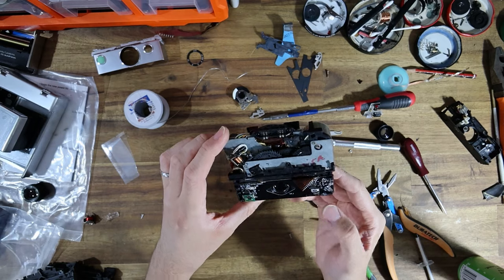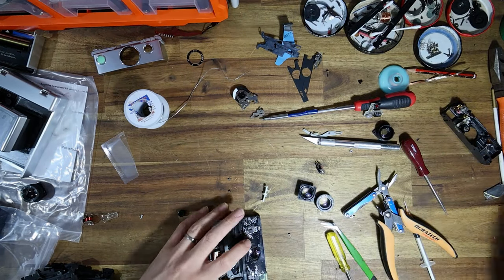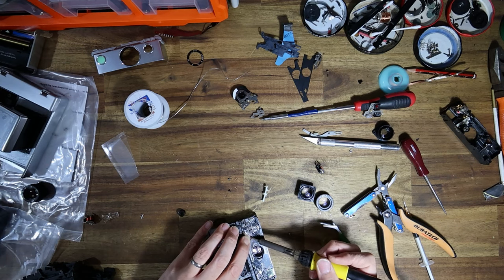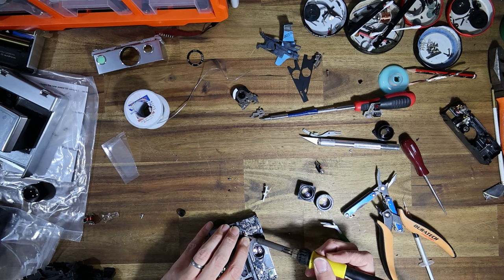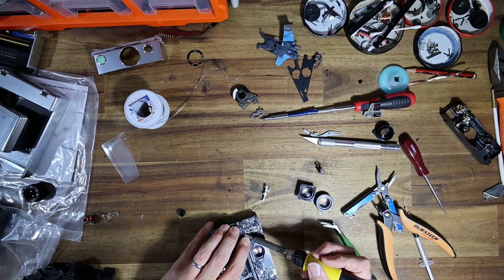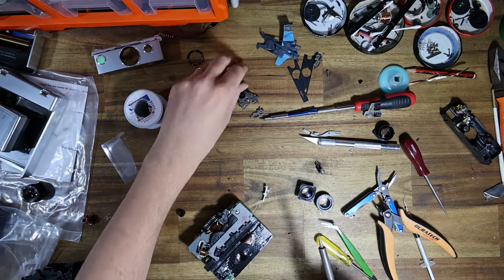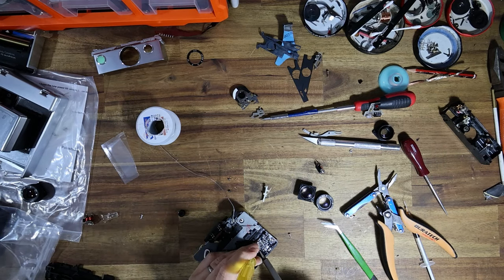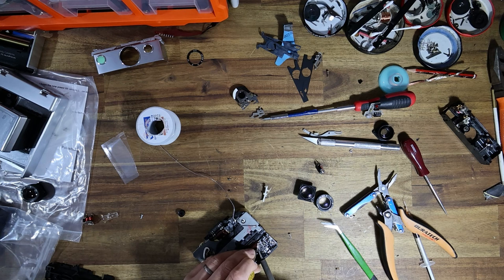But I have installed the PCB. The only thing that is left to do now is basically just solder down the ribbon cable. And then pretty much reassemble the camera once that silicon has dried. And that's really all that will be left to do. I'll clean the viewfinder off camera, because I've done it enough times on this channel already.